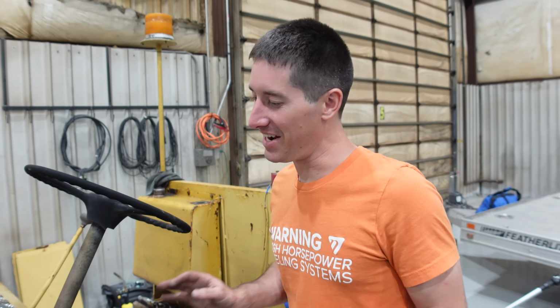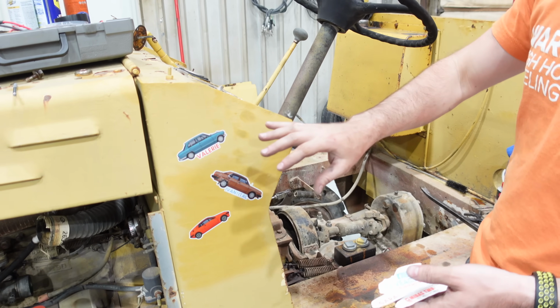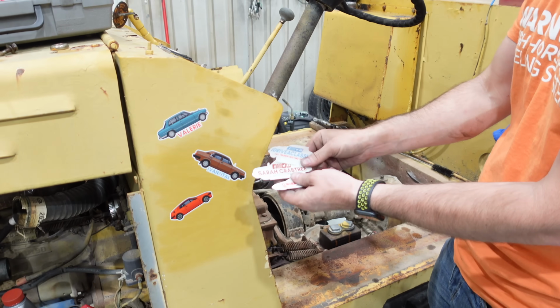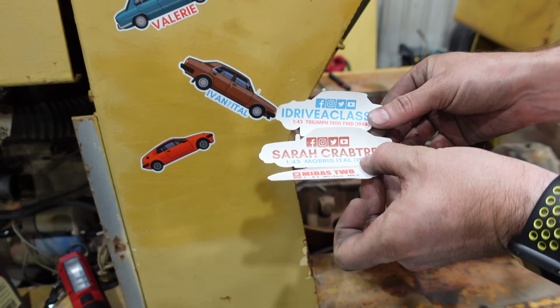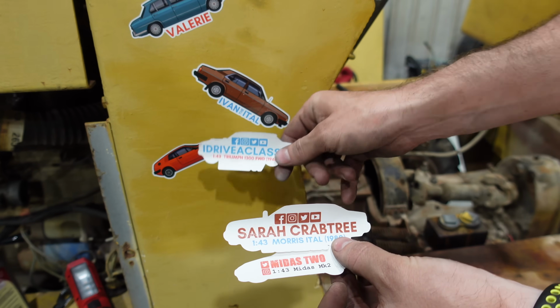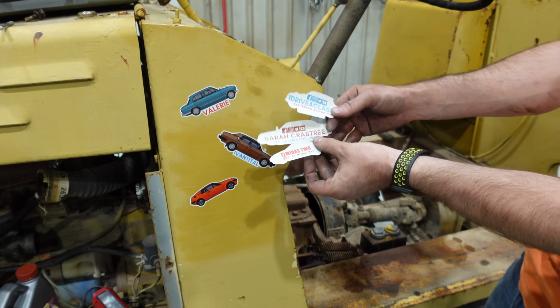But anyway, all these stickers, if you're wondering what they are, these came from Jim McGill when he was here with that Honda N1. And I think there are other automotive YouTubers and stuff like that. It's a sticker of their car. It's pretty cool. So there you go. I don't know who made them. He told me who made them, but I don't actually know.